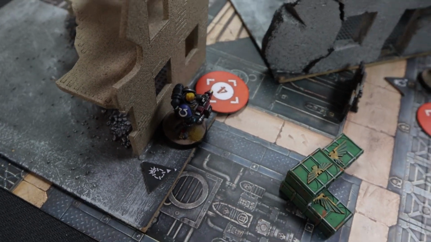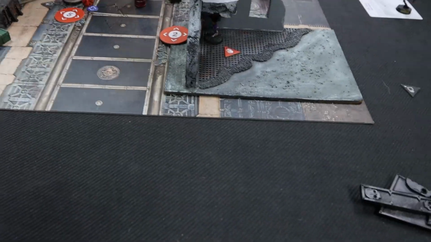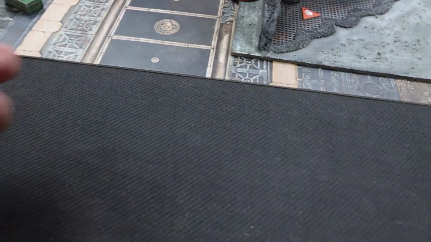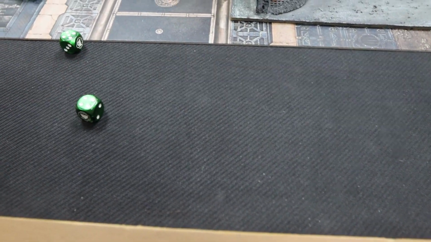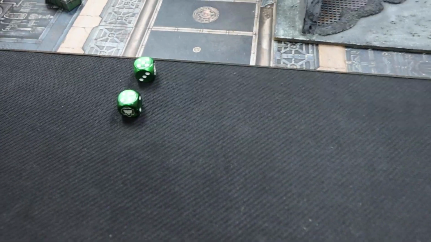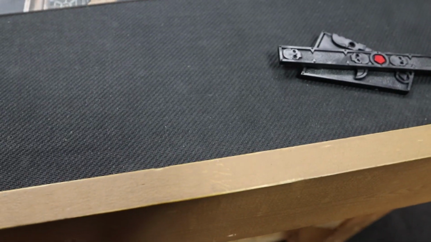Now I'm going to activate my gunner over here. He's going to fire into his leader over there. I'm going to have 5 shots here, looking for 3s to hit. That is only going to be 2 there. I think I've got 1 CP left. Yes. I'm going to spend a CP to reroll one of those into another hit, but not a crit.